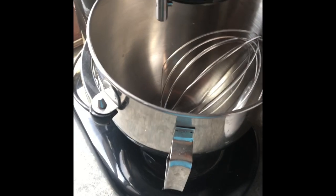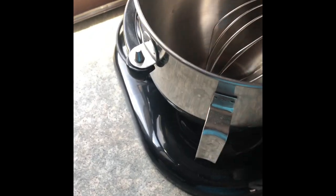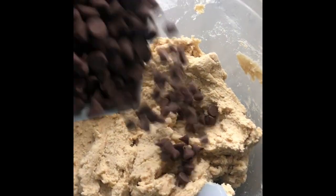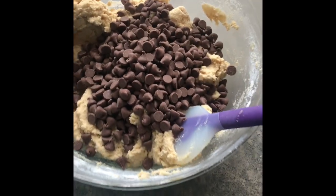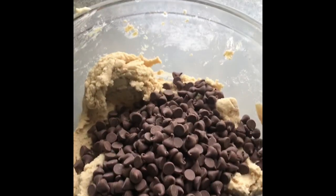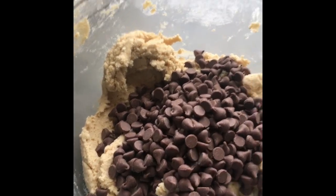And like I said, a handheld mixer will work well with this. If you don't have a handheld mixer, if you've got a KitchenAid, you can use that as well. But I prefer the handheld, and it's really important that we scrape everything. And now we're going to add in our chips. You can add whatever kind of chips you like, as I stated before. I've also added in some pecans to this one time, toffee, caramel bits. I've also added in walnuts.